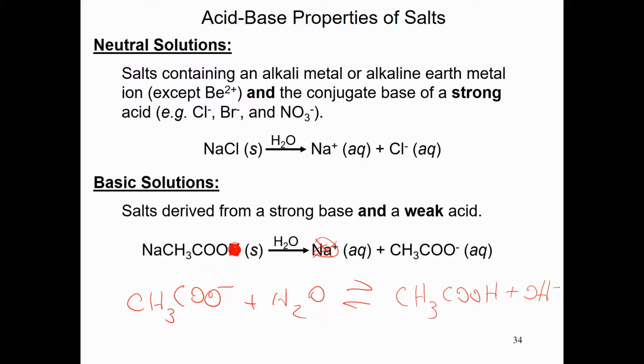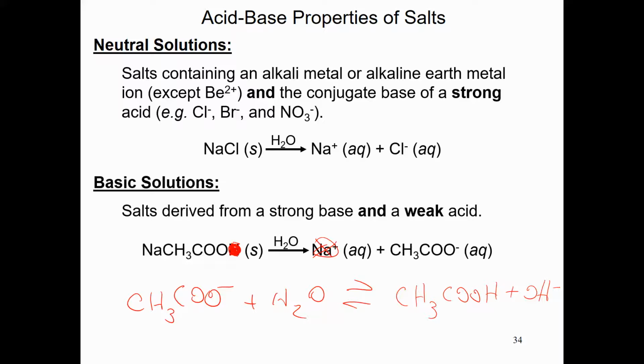So if I dissolve sodium acetate into water, this is what it does. It dissociates first like this, 100%. And then all those CH3COO minuses will start to pull hydrogens off of water in solution and create acetic acid and hydroxide in solution. Okay? And they will create that equilibrium step. So this would be able to establish a pH of the solution. It would be a basic pH because it would produce hydroxide.